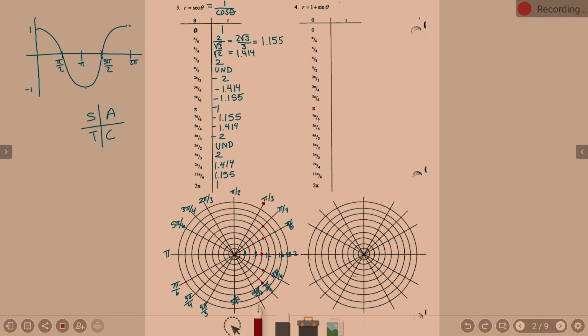Are we starting our overlaps? Yeah. And I can't guarantee you'll always have those. Depends on what we're doing. But if you continue going on, are we at overlap time? Mm-hmm. Let's see. 7 pi over 6 and negative 1.155. We've got that. 5 pi over 4 and negative 1.4. 4 pi over 3 and negative 2. 5 pi over 3 and 2 is my one dot that I couldn't write. And all these other dots are good. What do we draw? A line. A straight line, yes. That is a straight line.